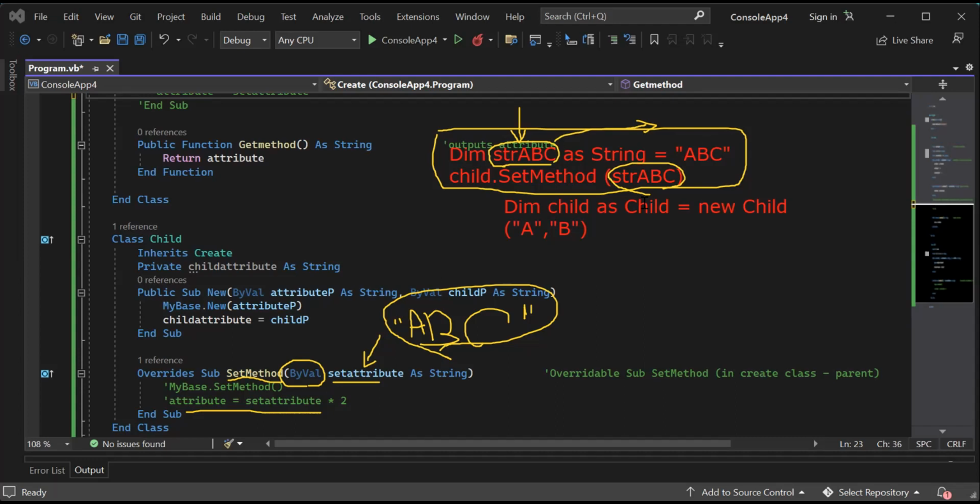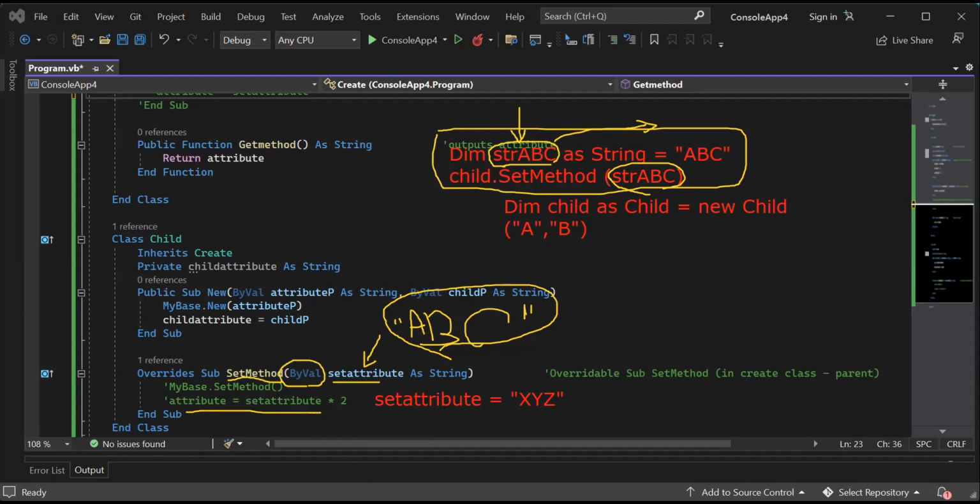So let's assume inside this set method, you set the attribute equal to XYZ instead of ABC. Let me post it here. Can you see it now?